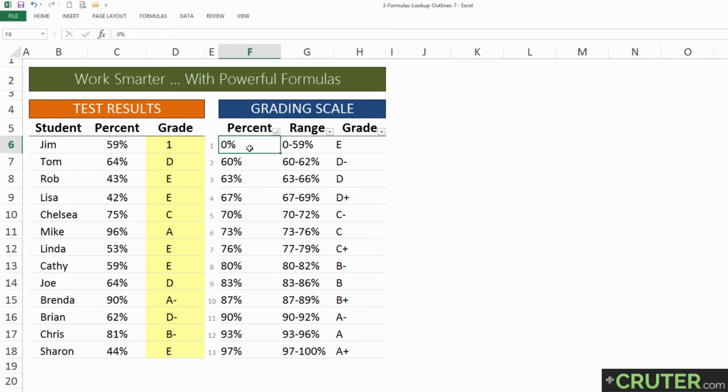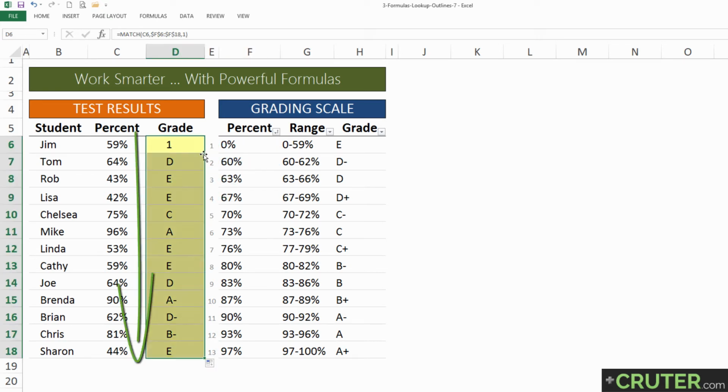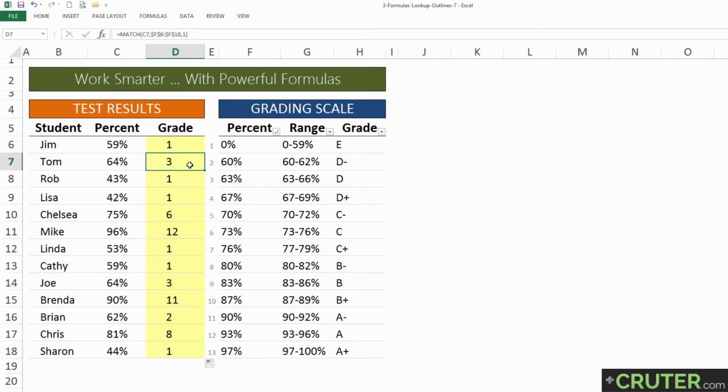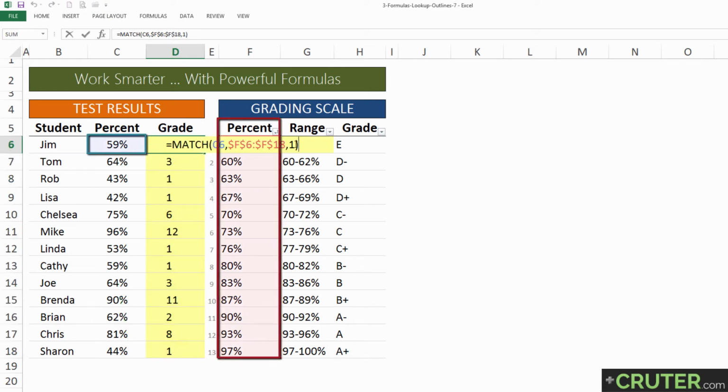You can see that because 59% is greater than 0, and 60 is greater than 59, therefore back up 1, and this row is number 1, so therefore return the first row. For 64, it comes down to 67, says that's too much, go back 1 and return 3. So this should return 3. And it does. So I think that makes sense as well.